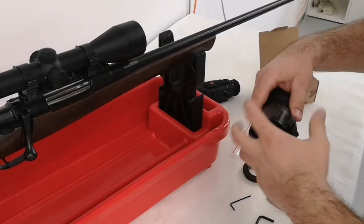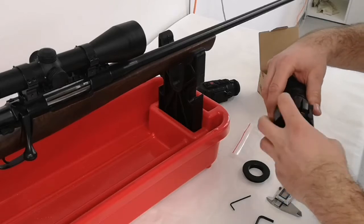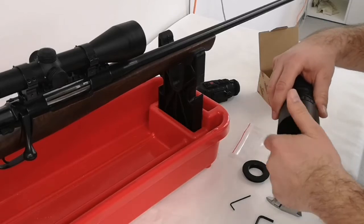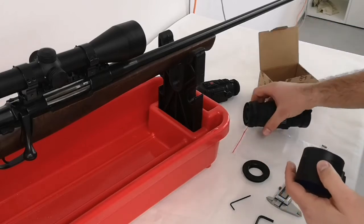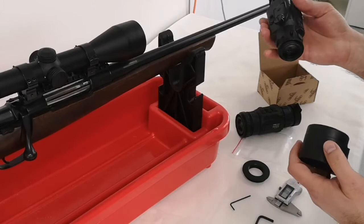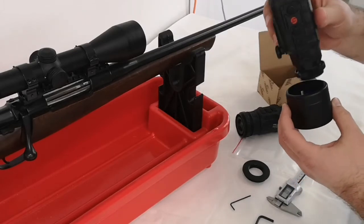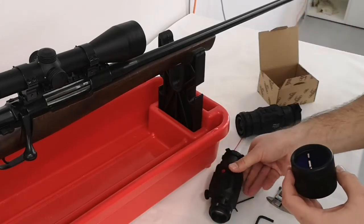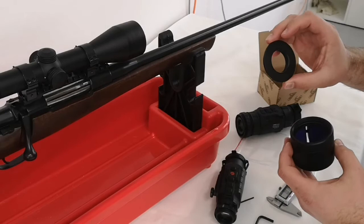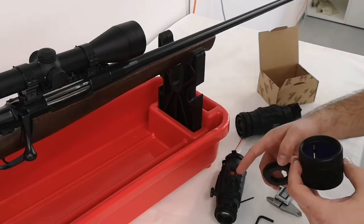That was with the device with the TREAT M52×0.75mm. Now, what if we have some other clip-on device with some other type of TREAT, like this one for example? It is obviously smaller because we cannot screw it in. But there is a solution: a specially made TREAT reducing ring for this particular device.